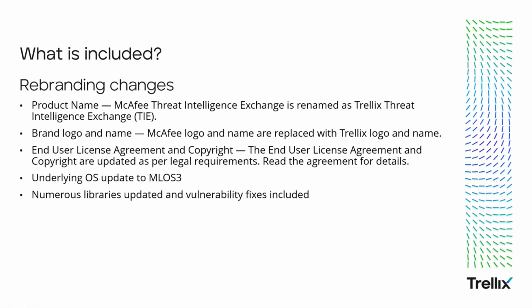One of the questions I get quite a bit that trickles up to me is what's included in this change? What's the purpose of the upgrade? What are we getting out of it? And so obviously with the McAfee move over to Trellix, there's been a number of products that have released rebranding changes to the products. This update does include that rebranding.